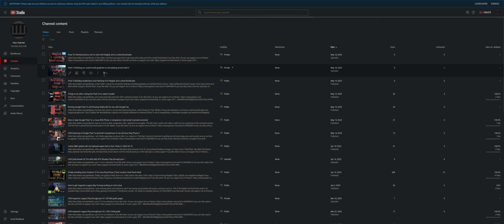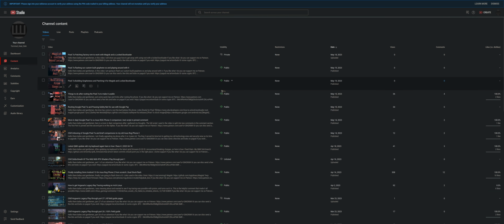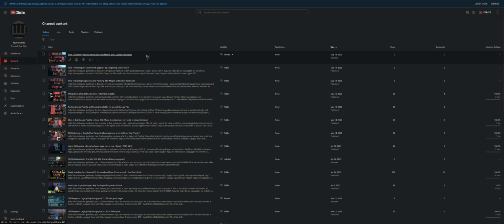And also flashing the custom built GrapheneOS that we built is going to go public as well. And then this thing I'll do probably tomorrow. But essentially what we did here with patching the factory ROM to work with Magisk and the Locked Bootloader, we're going to be doing the same thing with GrapheneOS.